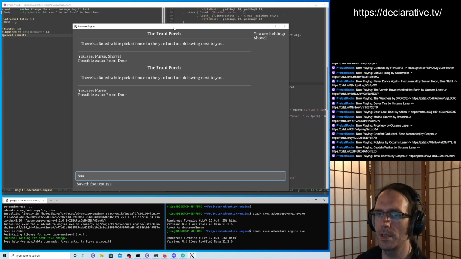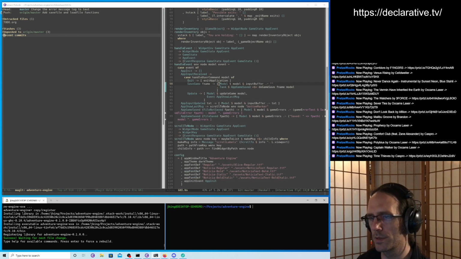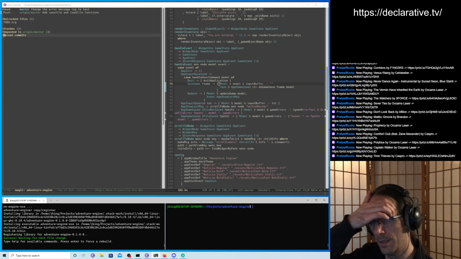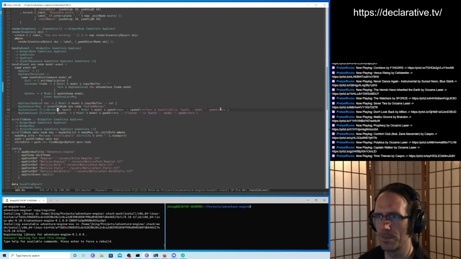Now, if I do save foo.test.123, it says it saved it. I think it'll overwrite. So that's good too. So that's automatic pen built in there. So I think that covers pretty much everything that we need for that, for the time being, anyway.